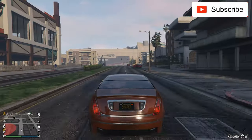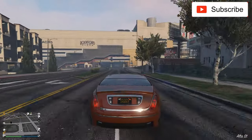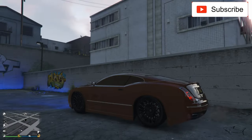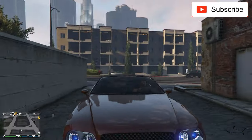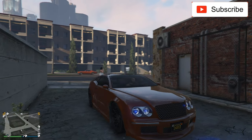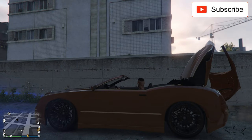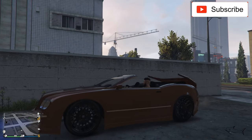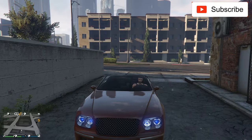Now let's rate how it looks. The only downside is that this car doesn't have many mods — I wish it had some black details, more aggressive things. But for how it looks, and for the fact that it's convertible, which is great, I'll give it a 7.5 — maybe an 8. Being convertible is something really nice.